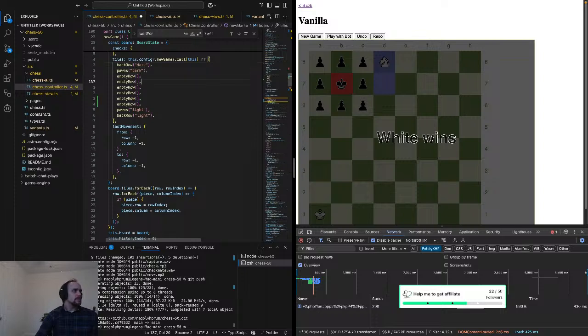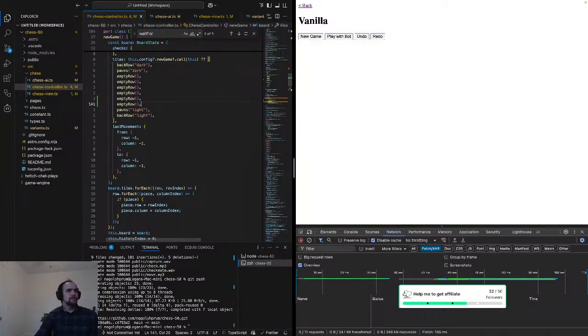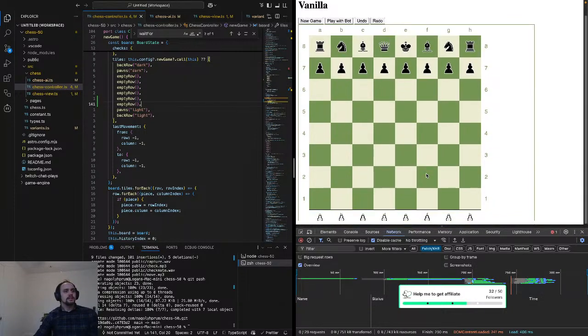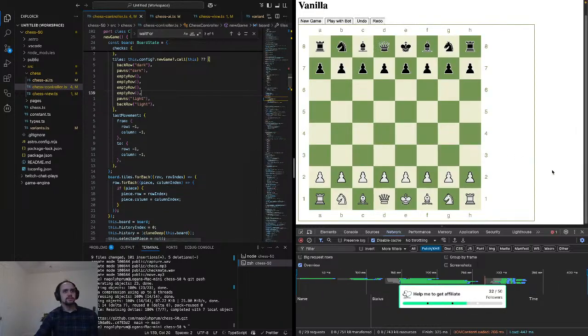And then we have 1, 2, 3, 4, 5, 6. All right. Of course, there's 4. There's 4 empty rows. Yes.